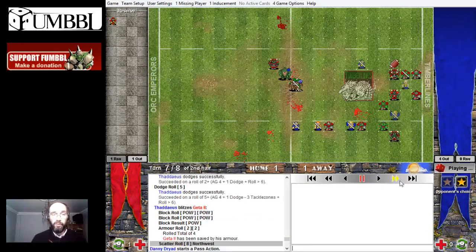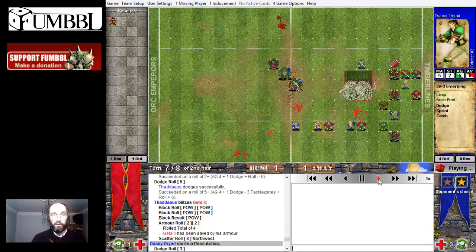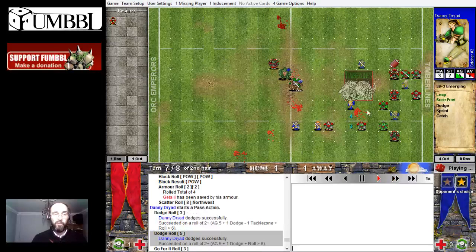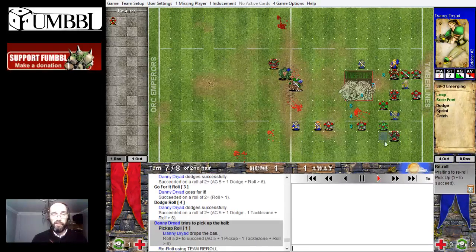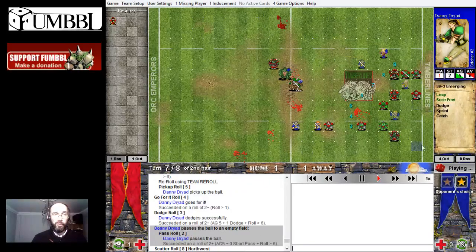Luckily, I roll a double pow, which is marvellous, and my catcher is lurking. So the ball is loose, so I can dodge out there. Basically, I'm dodging on 2s, so there's no point in leaping because I'm dodging on 2s in the tackle zone anyway. And then I just chuck the ball up there, which is lovely.